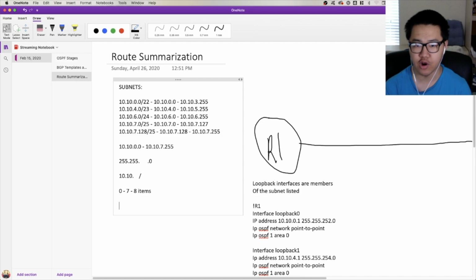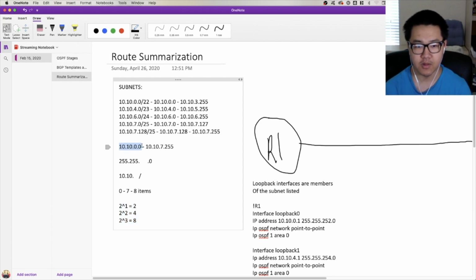Well, let's go ahead and do our powers of 2. We have 2 to the power of 1, which is 2, 2 to the power of 2, which is 4, and then 2 to the power of 3, which is 8, right? Thank you, OneNote, for helpfully filling that in. We've got 2 to the 3 equals 8. So we need 3 bits to be able to play with in order to make our 0 to 7 in our third octet.